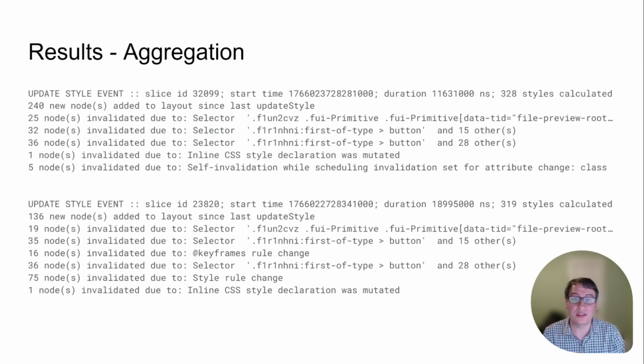We can also aggregate these events for key insights. Here's the output of a Python script I wrote that takes a trace file as input, looks at each style recalc event in that trace, and accounts for the elements in that event by looking back at previous invalidations and counting up which rules were responsible for each of them.